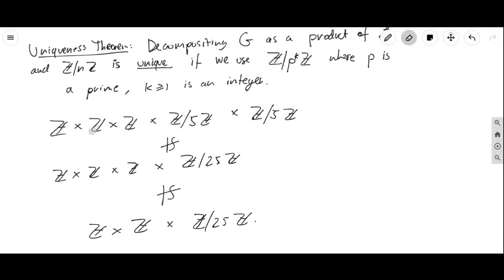You have to treat the case where you have to argue that the number of z factors is unique. So you cannot have one decomposition where you have 6 z factors and another one that has 8. It's always going to be unique. That one is tricky to prove. There's all sorts of ways to do it.